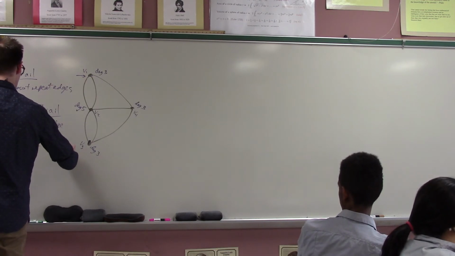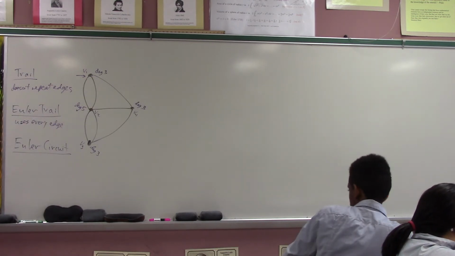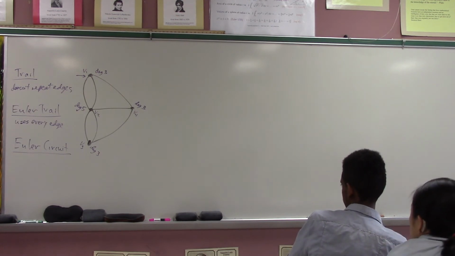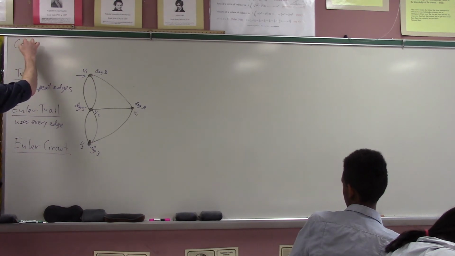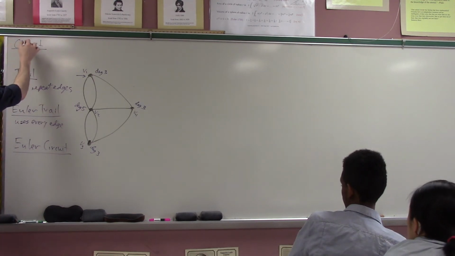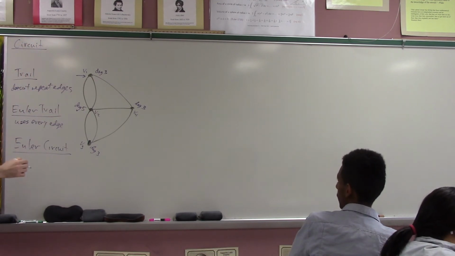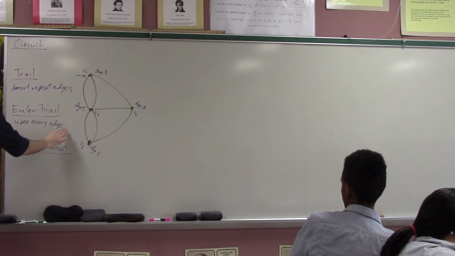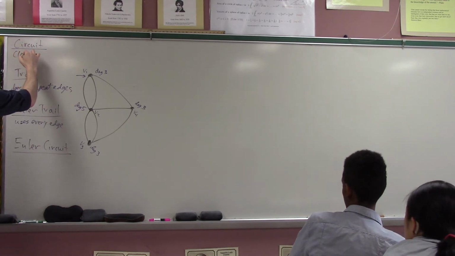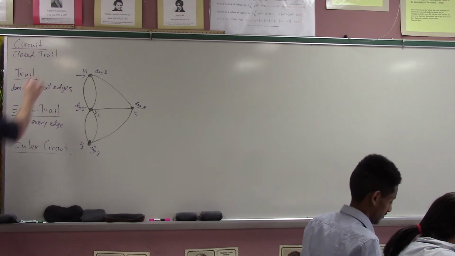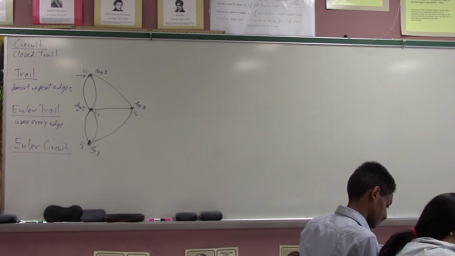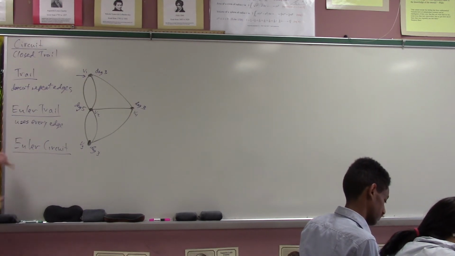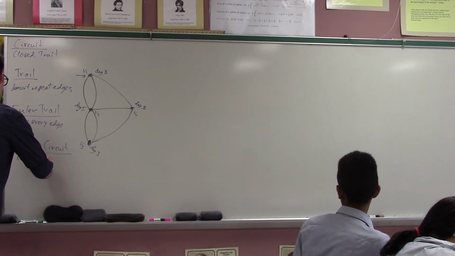And as we know, a circuit is a closed trail. Yeah, that's right. Isn't that connected to the Hamiltonian pattern? That's the other thing we're going to do today, but I think it's not directly related. So a circuit is just a closed trail. I hope I have that right. Yeah, I'm pretty sure I do. So a trail doesn't repeat edges. A circuit is just like a trail, but it starts and ends at the same place. An Euler trail uses every edge, and an Euler circuit also uses every edge, but starts and ends at the same place.